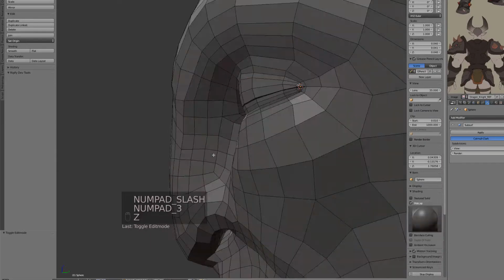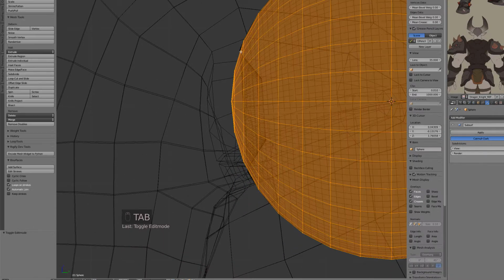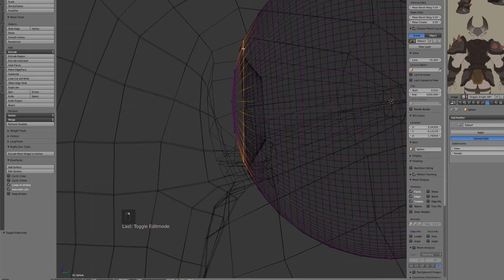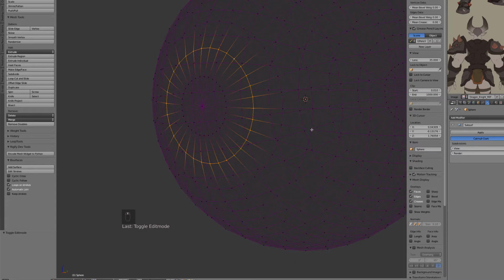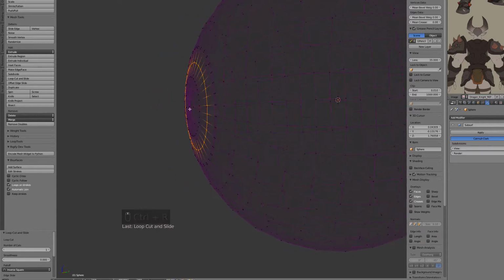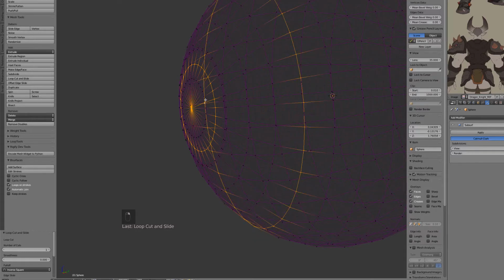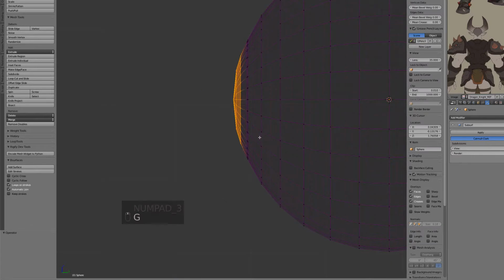Then I will go into edit mode after I have applied the scale and rotation. I can now adjust the position of the eye compared to the eyelashes and rotate it a bit if needed. I will now select the second edge loop, and I will add a loop cut to support it. I will also add a loop cut in between, and then I will push this front part forward.